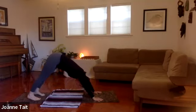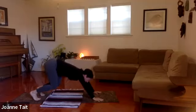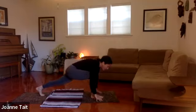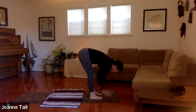And then as you bend your knees and look forward, you have lots of options for getting back to the front of the mat. You could walk or you could step. Or you could hop. So as you move, I again want you to think about the core, bending the knee. I'm gonna step up, so I'm gonna engage my core and try to be really light on my feet as I bring my foot through. And then step the other foot through. You're always welcome to walk up, fold here.